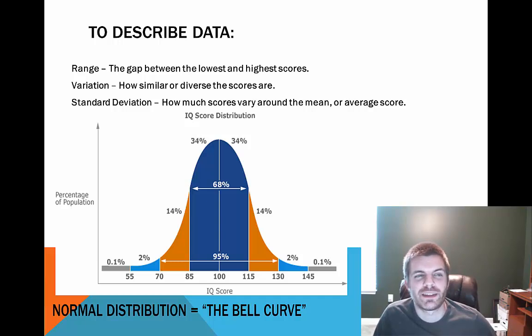Another way that we describe the data is through looking at the range, the variation, and the standard deviation. The range is really simple. It just means what is the difference between the lowest and the highest score, what is that gap. So if we only have two pieces of data, let's say a family salary, one person makes a million dollars a year and the other person makes $30,000 a year, our gap is between those two numbers. If you have a whole bunch of data, then the gap exists between whatever that lowest piece of data is and then whatever the highest value is.